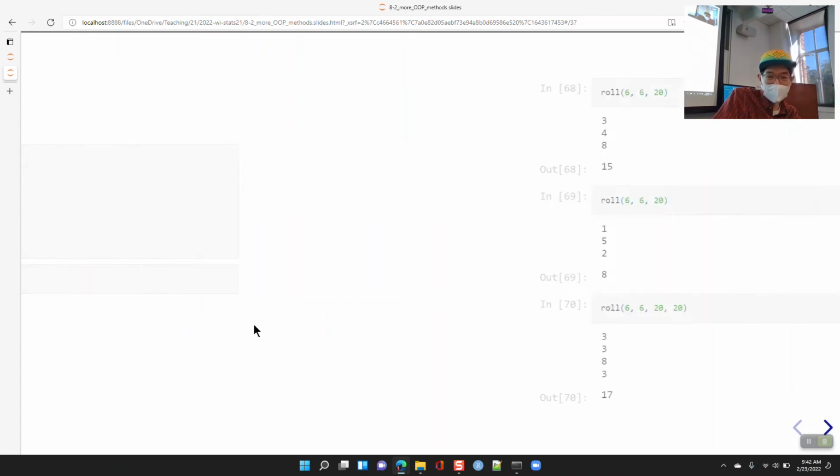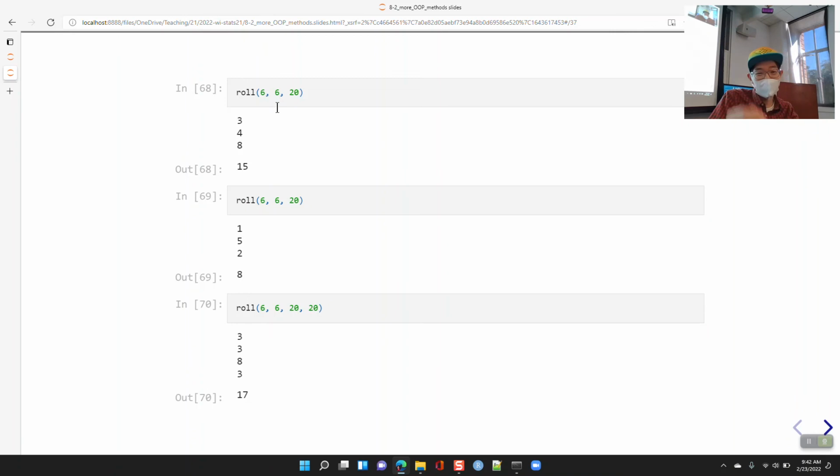It's 12. Here I can give it, say you're going to roll 2 6-sided dice and 1 20-sided die. Okay, so I have 6, 6, 20, and the outcomes were 3, 4, and then the 20-sided die rolled an 8, and so the sum is 15. 6, 6, 20, I get 1, 5, 2, I got 8. By coincidence, I rolled 3s twice, an 8 once, and a 3 again.